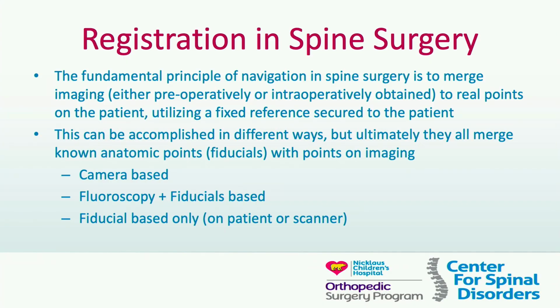When we think about registration in spine surgery, the fundamental principle is that you're merging an image, either preoperatively or intraoperatively, to a real point on the patient, and then utilizing a fixed reference that's secured on the patient. This can be accomplished in many different ways, using fiducials with camera-based technology or fluoroscopy, or simply fiducial-based technology on the patient or on the scanner.